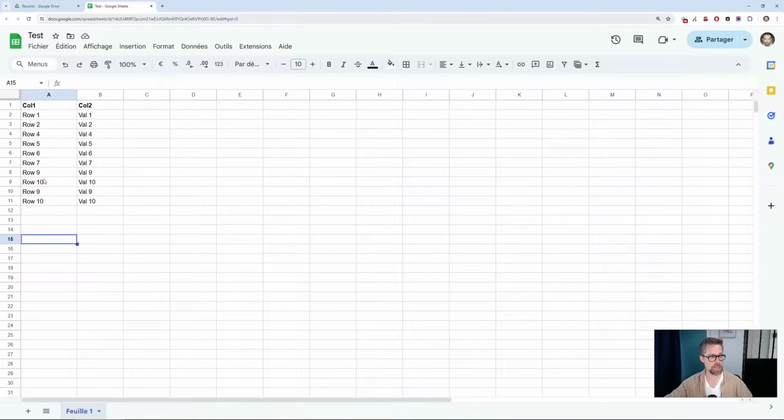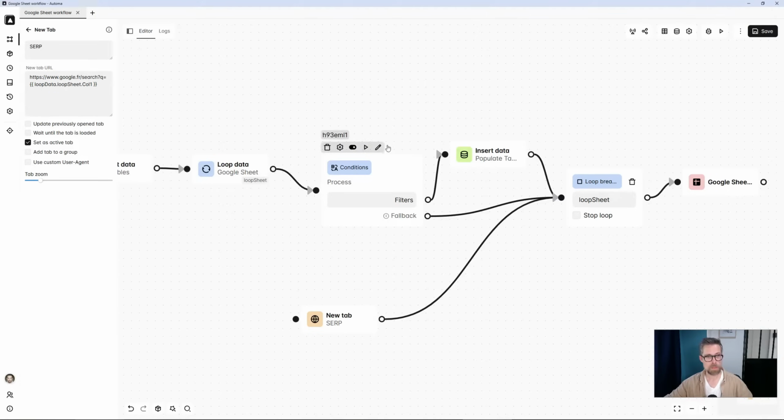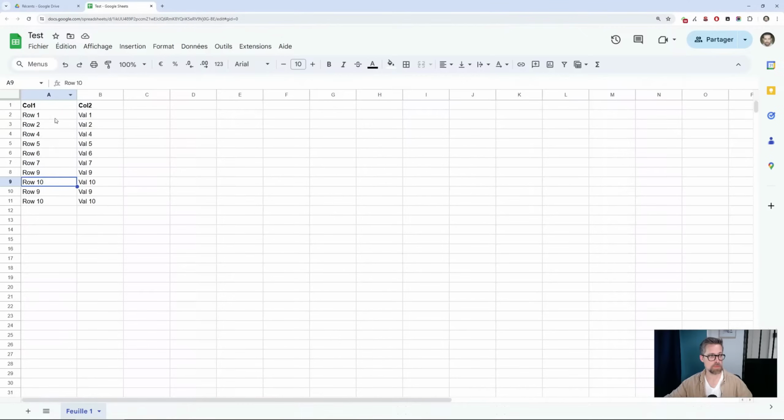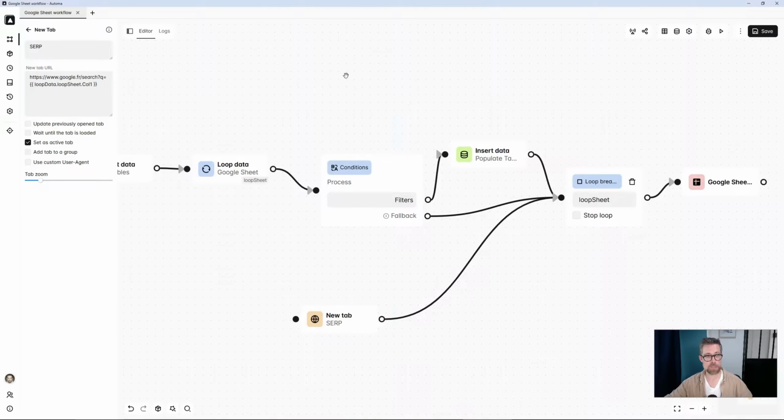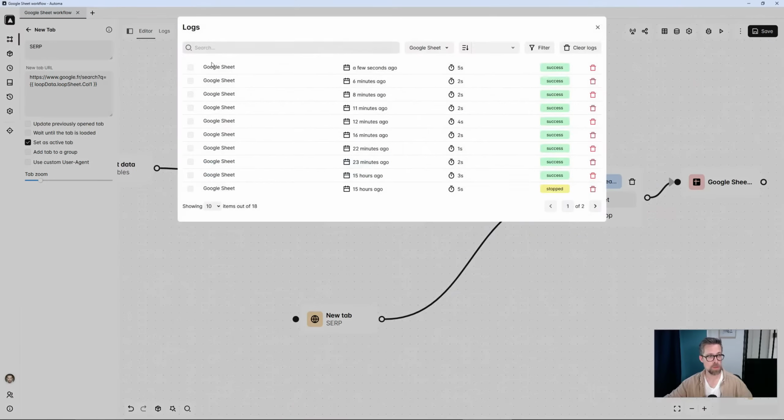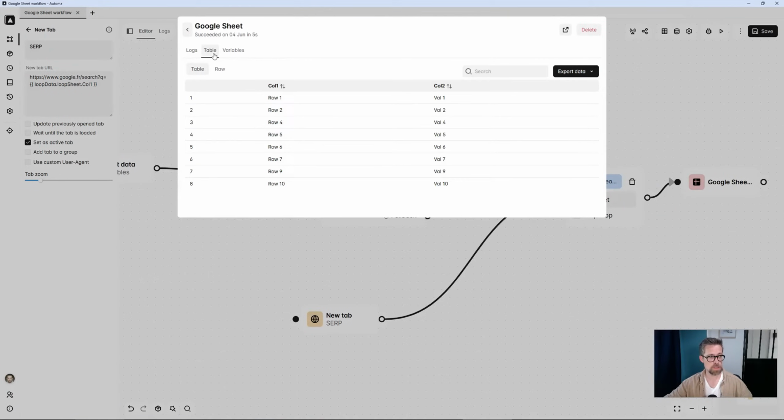A concrete example, in application, I run the workflow, and there you have it. We've got a problem. We've got a time lag that's been created. Look closely. I have 10 input lines, except that in my Thomas table, whose values I can check in the logs, here, how many lines do I have? 8. And so what did Thomas do? He did this. Copy, paste. Which leads to what I was explaining earlier.